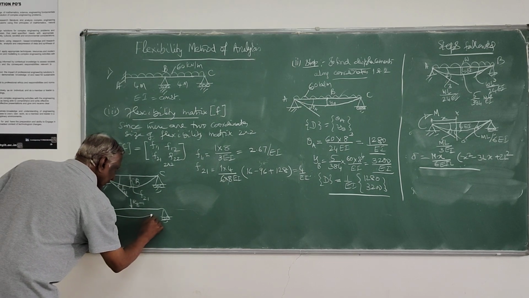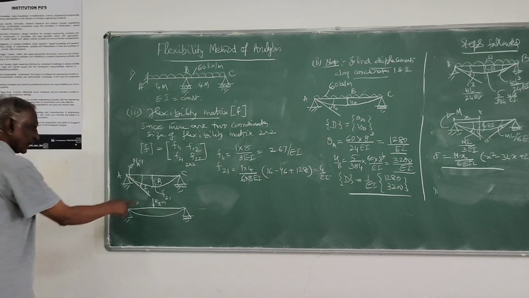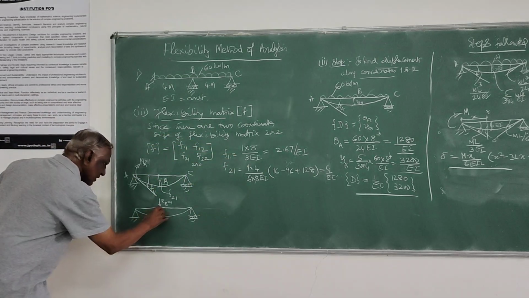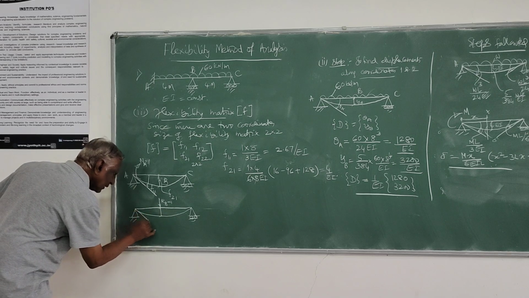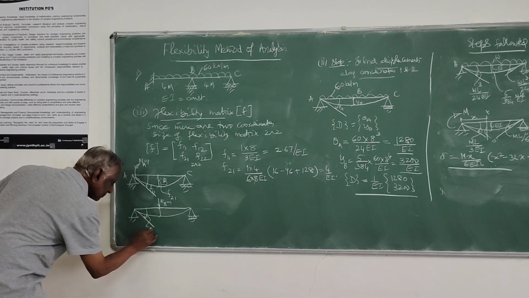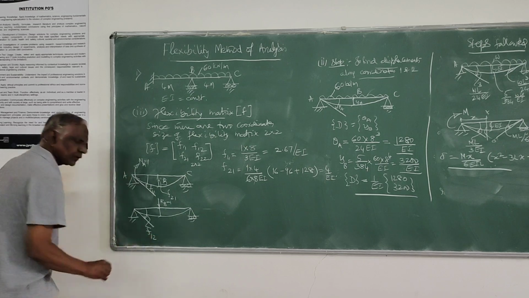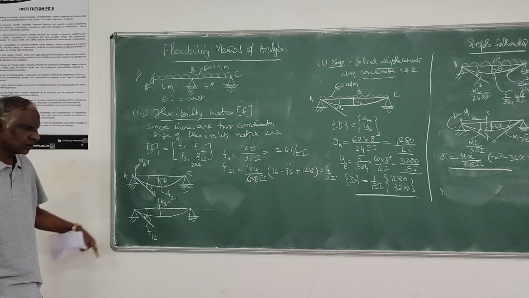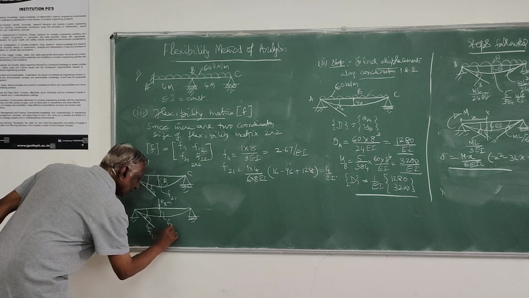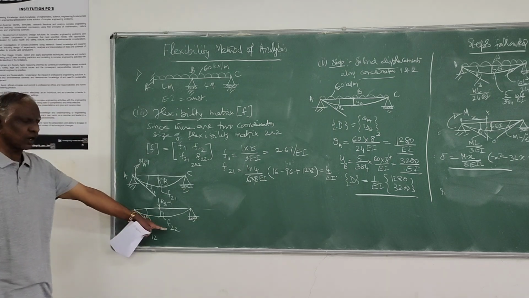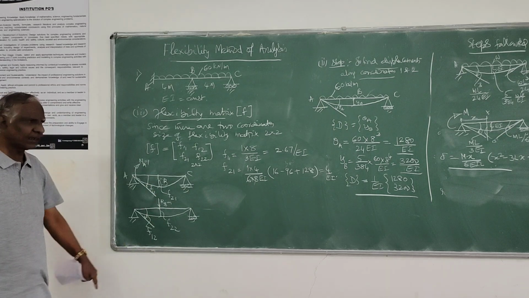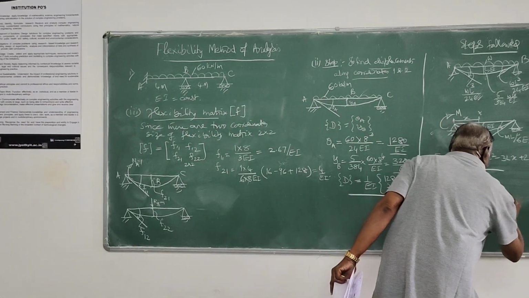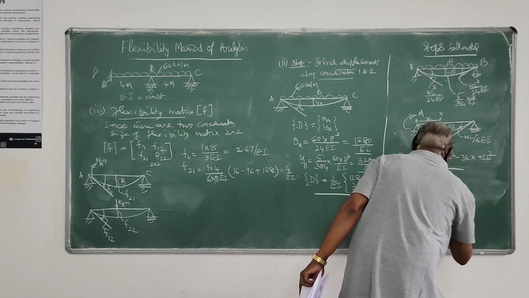So there won't be any chance of mistake during your course of calculation. This particular thing will displace like this. Now again, this is another case which you have to remember. Due to this, you will get displacement here and displacement here. This displacement is nothing but F12, that is displacement along coordinate 1 when unit load is given along 2. And this is nothing but F22 itself, displacement along 2 when unit force is given along 2. So this is the third case which you have to remember.